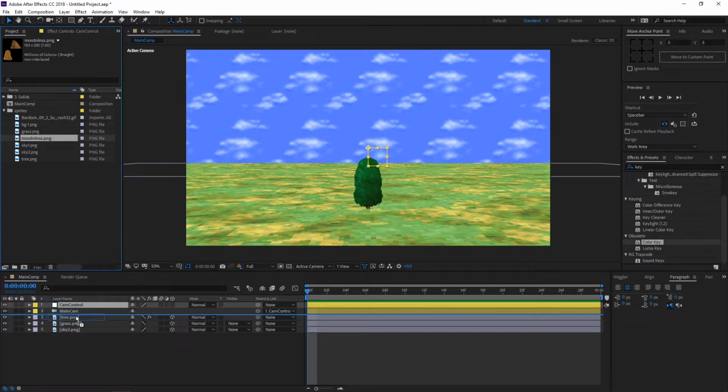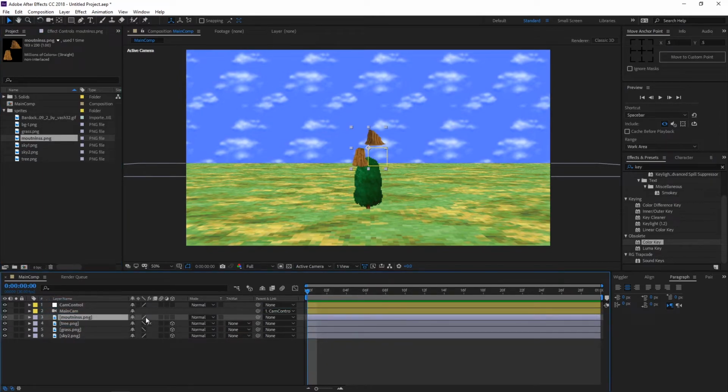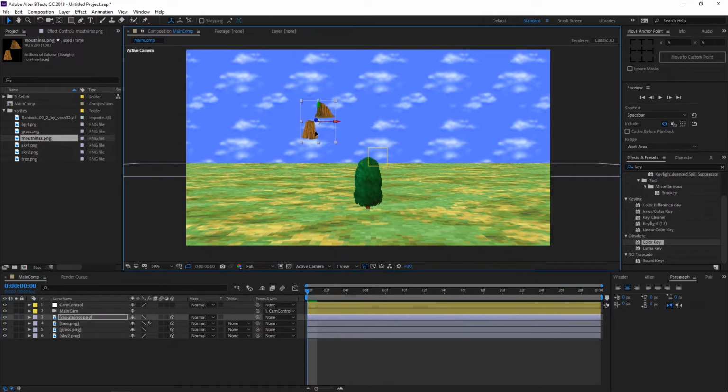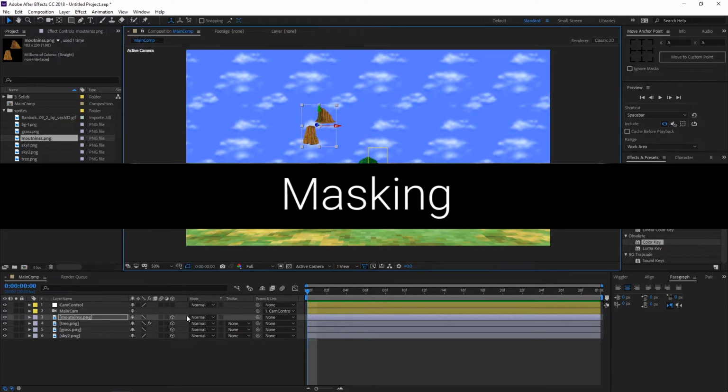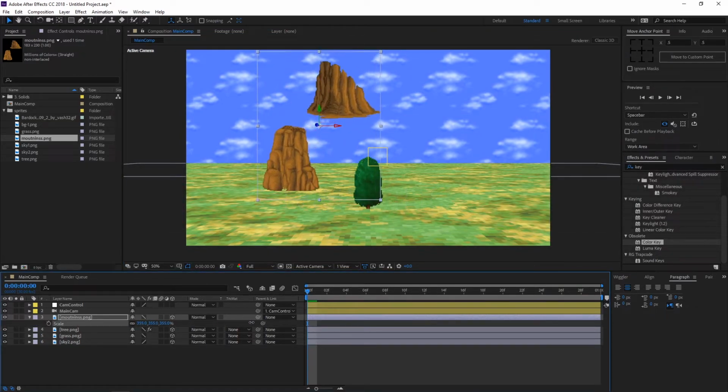We've got some of those, so I'll plop those right here. Check that little icon, same thing, 3D space. And we've actually got two mountains here. So for the purposes of this tutorial, I left these two mountains in here to show you guys how to mask out objects for a layer. So I'm just going to scale this up just so you guys can see.